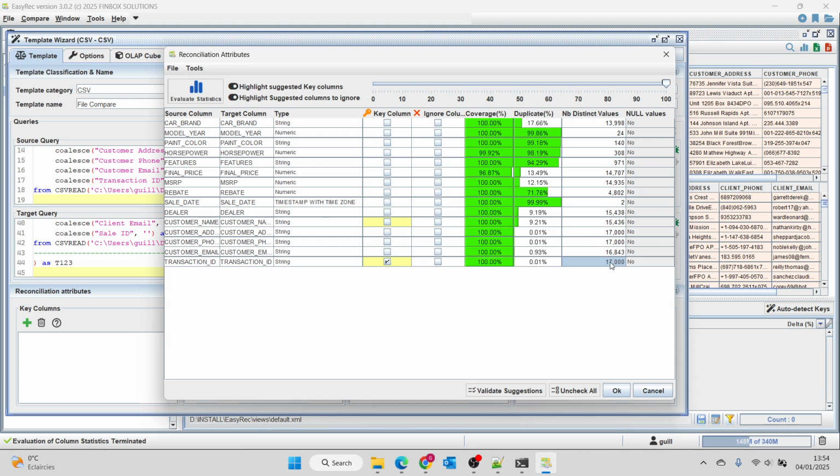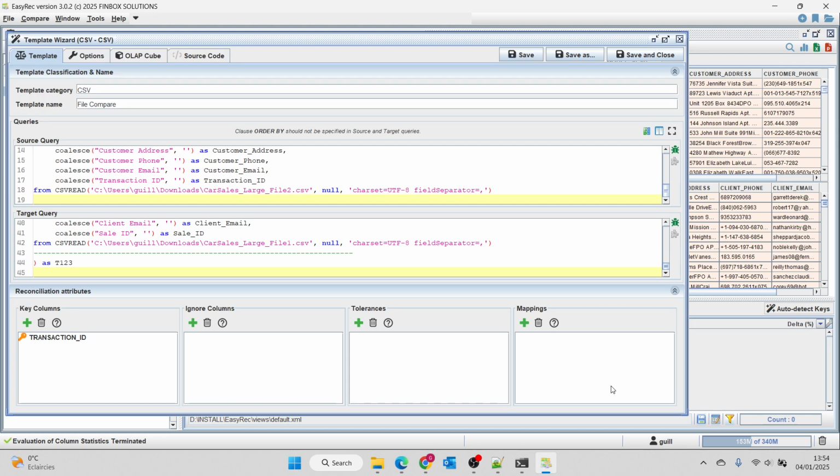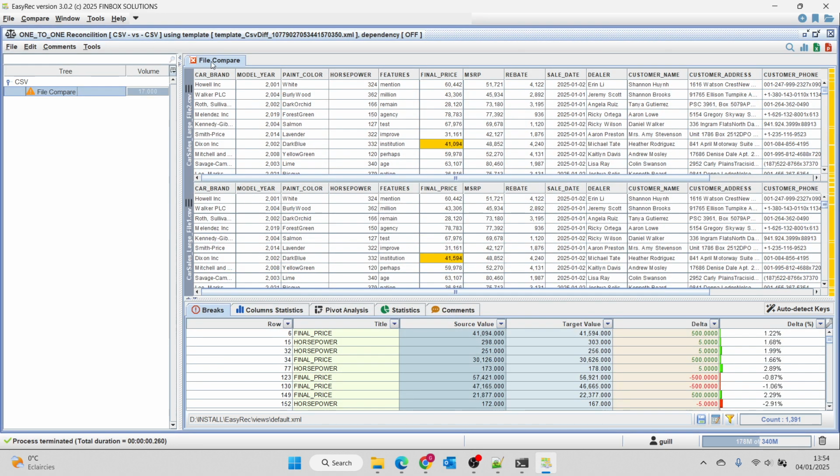So from what I see here, transaction ID has a greater number of distinct values than this one, so it's more precise. So I will keep only transaction ID. Save and close. Yes. And now all the columns from the source match exactly the columns from the target.